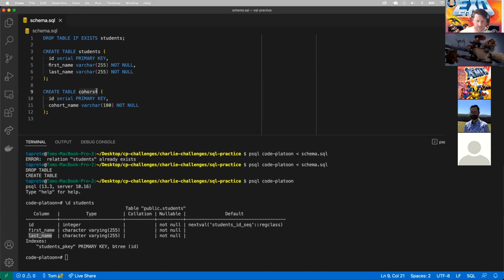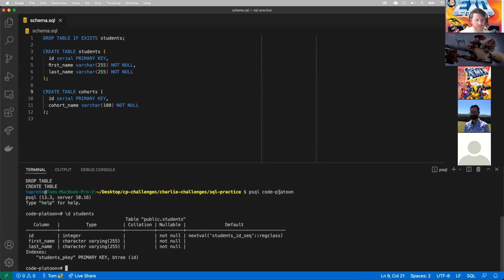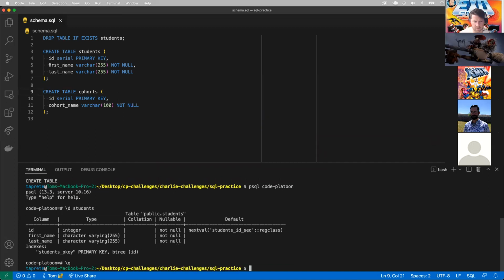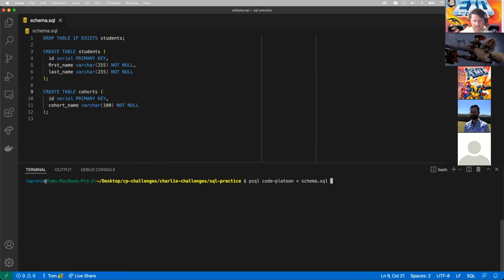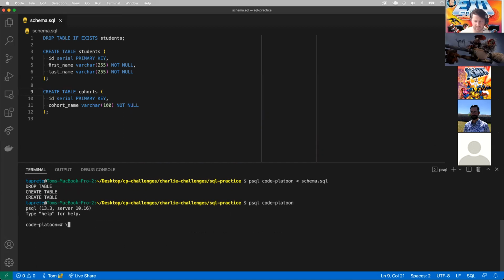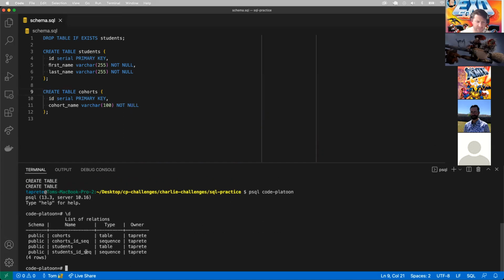I think I've got cohorts spelled wrong. All right. So I'm going to quit that. Run that again. So drop table, create table. Now if I go into my database and do \d, I can see I've got my cohorts table and my students table.